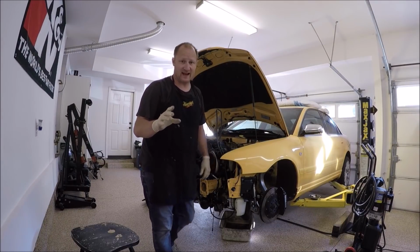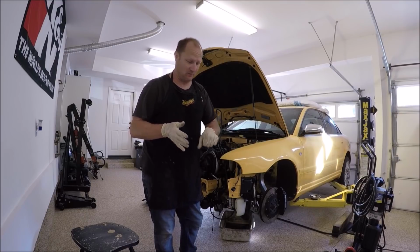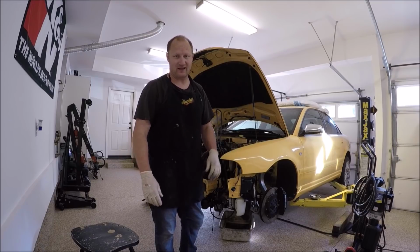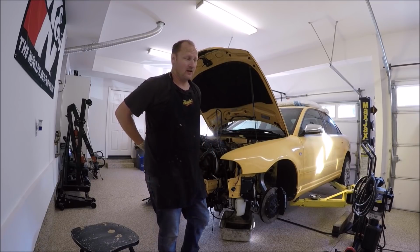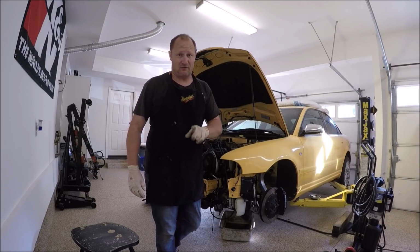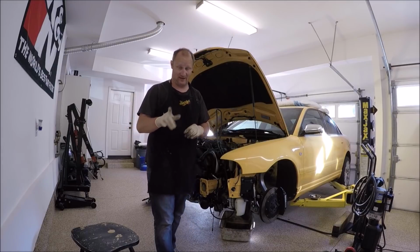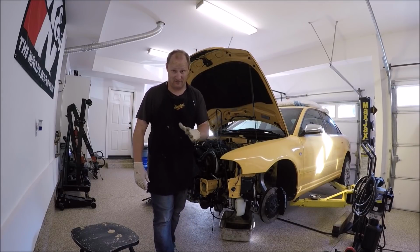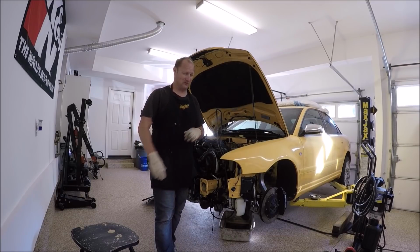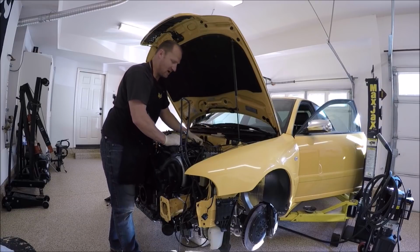If you don't loosen that 9mm fitting before you put the motor back in, it could be a real pain in the butt. I just had to do it, I didn't show you. A lot of expletives and crap like that. But I did get it loose. So make sure you guys do it before you put the motor back in. Loosen that 9mm, make your life a lot easier. You still gotta cram your hand in there and it's kind of a pain, but it's easier to do once it's broken loose. So right now, clutch pedal's up and the valve is closed.